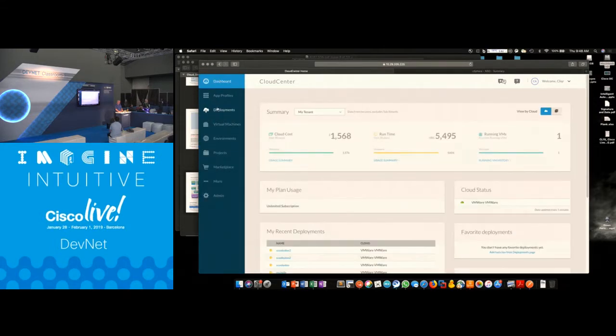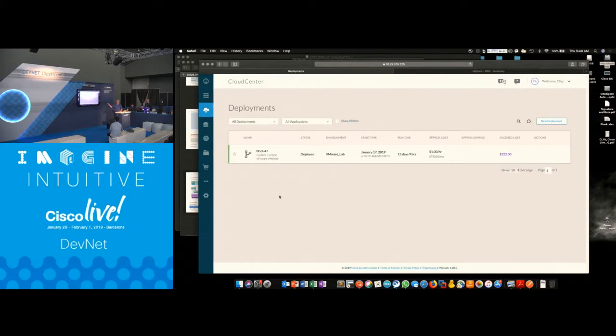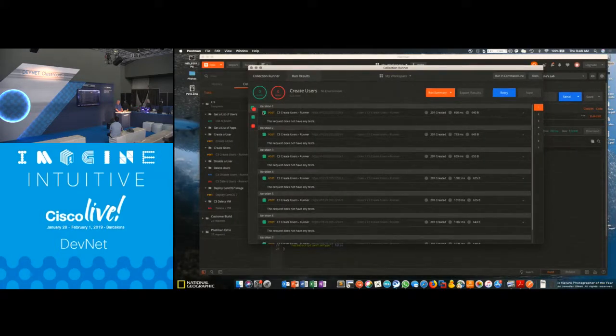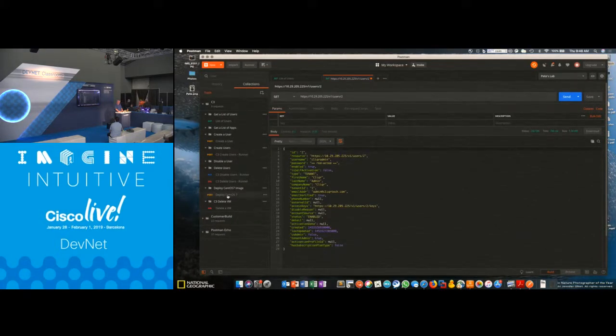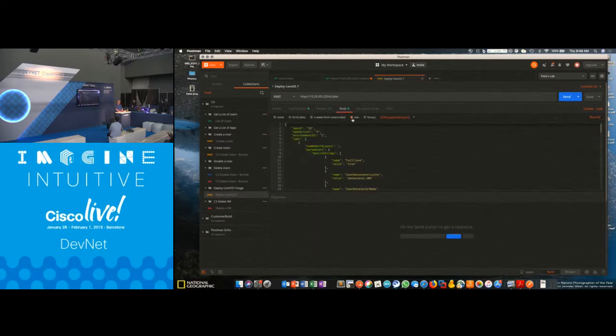If I go back and look at the different deployments that I have inside this environment, you can see that I only have one machine deployed. Again, if I want to deploy a new machine, I have a script that I've set up to deploy this machine. Now remember, we were talking about IDs. In this version, I have an application ID of 33. That's going to equate back to a CentOS 7 machine that I want to deploy.